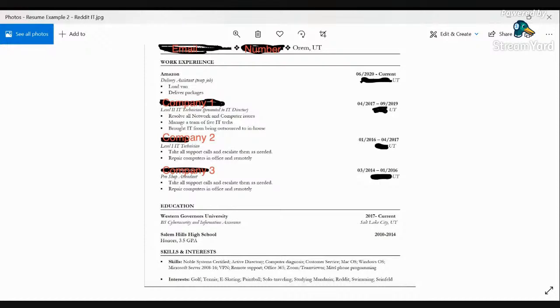And I didn't rate the last one because that was tough. I wasn't going to give too many points for that last resume. But this one, it does have their contact information, where they're located. Now, with Amazon, and I see this a lot with people that are in school, they don't really talk much about what they do because they kind of see, like, okay, this isn't really the job I want to do.